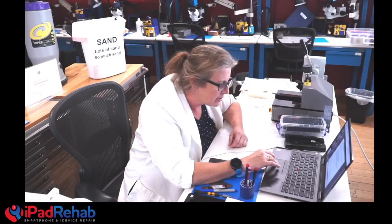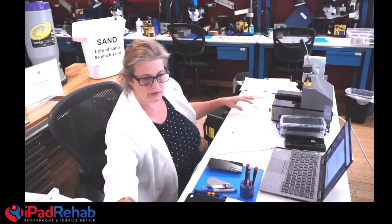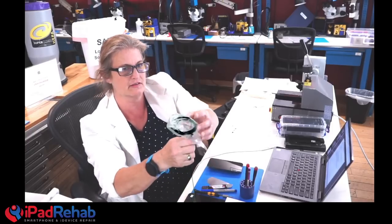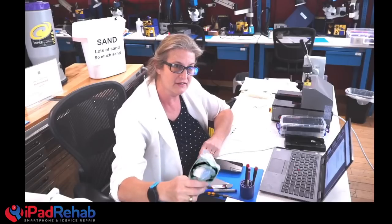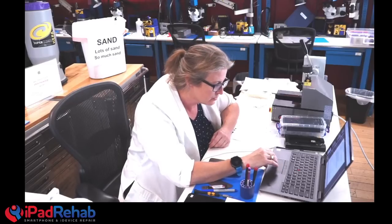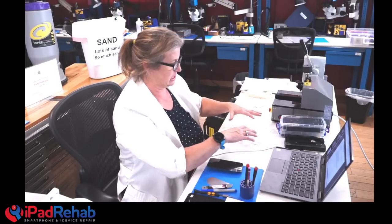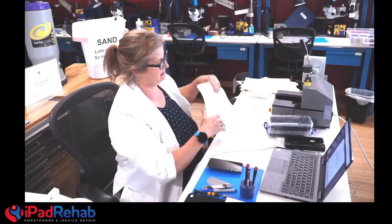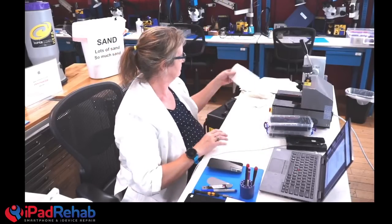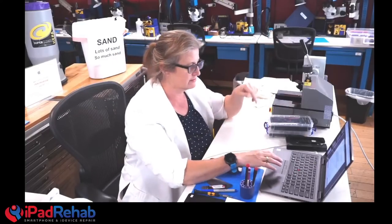Workspaces used to repair Apple devices should meet the following criteria. ESD safe workbench. Yes, with the ESD safe logo. Look, don't believe me? You don't think this is ESD safe? Look, what do you call that? You got it. It's an ESD wire or whatever. Okay, at least 2 feet away from paper. If I crack that screen, I'd be really upset. All right, that's fair.